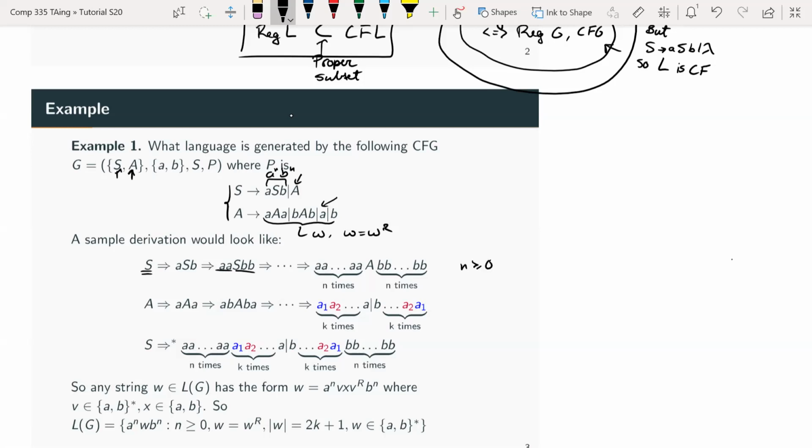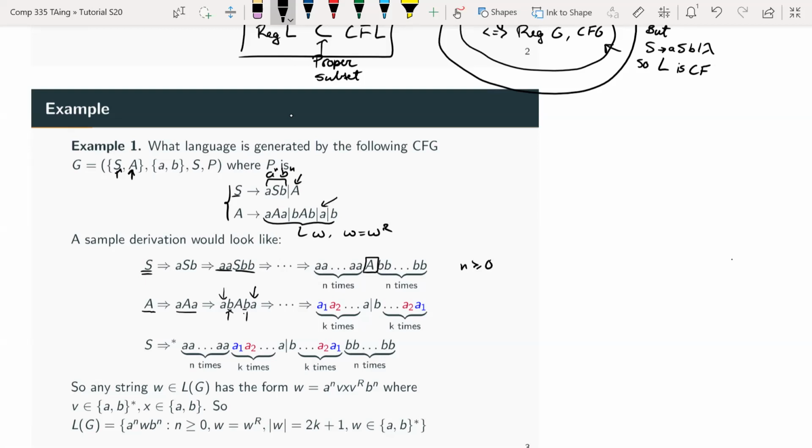And then at some point, because I want to get a string at the end of my process, I'm going to replace this S with an A, okay? So let's just look at A's for now, and then we'll combine these two ideas together. So if I'm in A, then what I can do is, for instance, I could give myself an A on both sides of A, and then I could give myself B on both sides of B. So remember that the leftmost symbol here and the rightmost symbol here are the same.